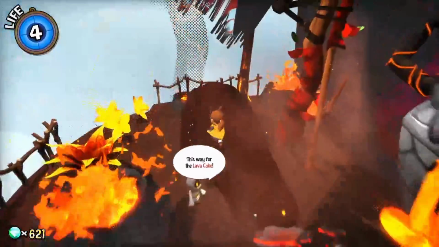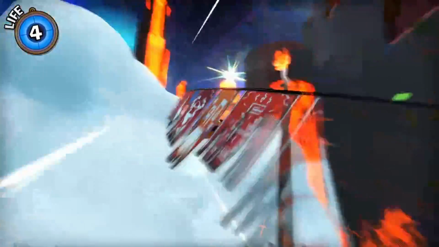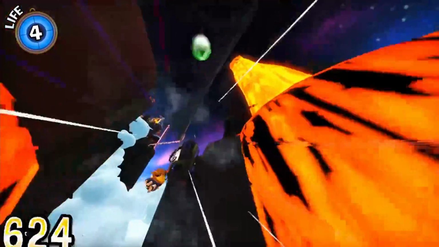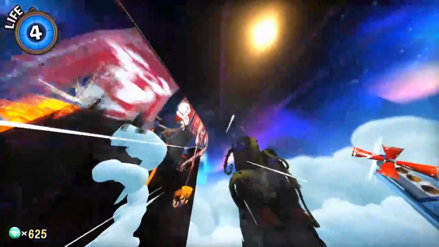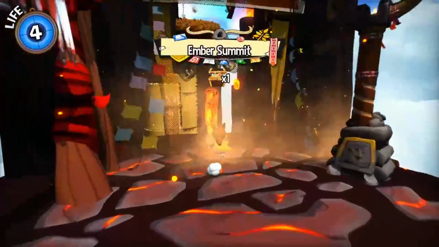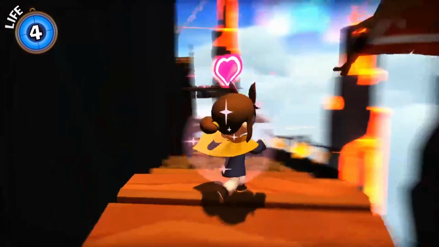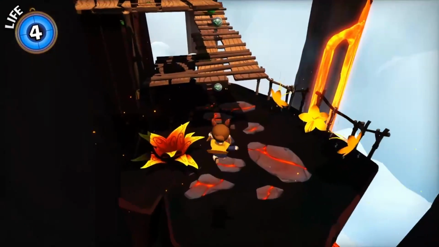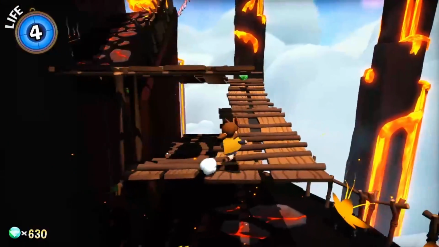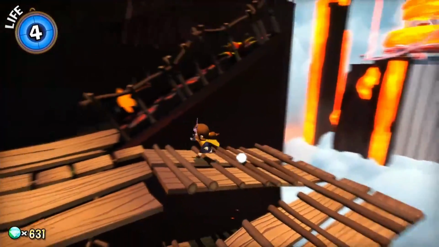So we're gonna go this way for the lava cake. It gave us Ember Summit. So we're just gonna be walking up here. Just rolling in ponds now.